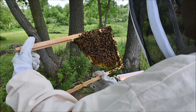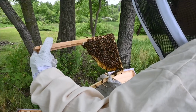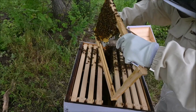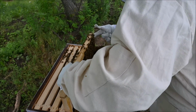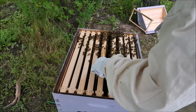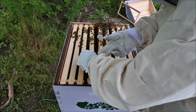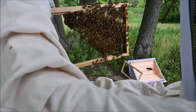Yeah. When I found her yesterday, she was kind of on one of the outer frames. So she wasn't in the center. Okay. Great, this is going to be hard. Yeah, it is. Lots of bees in the way. Got hair in my mouth, I can't do much about it. Okay. No, I can't see it. That's a big old cluster of bees on top of each other.